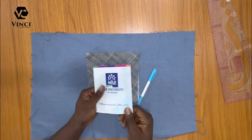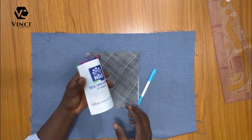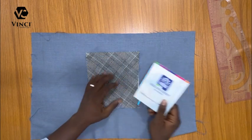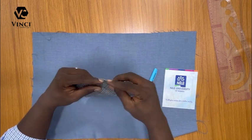So let's get into it. Okay guys, so these are the things I need. The first thing, you need a cardboard paper. You can see the cardboard paper. I don't have a cardboard paper, so that's why I'm using the cover of one of my jotters.